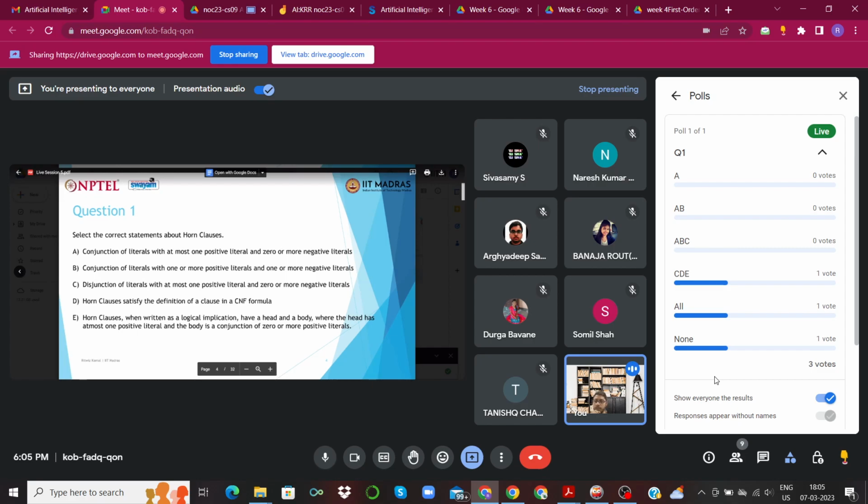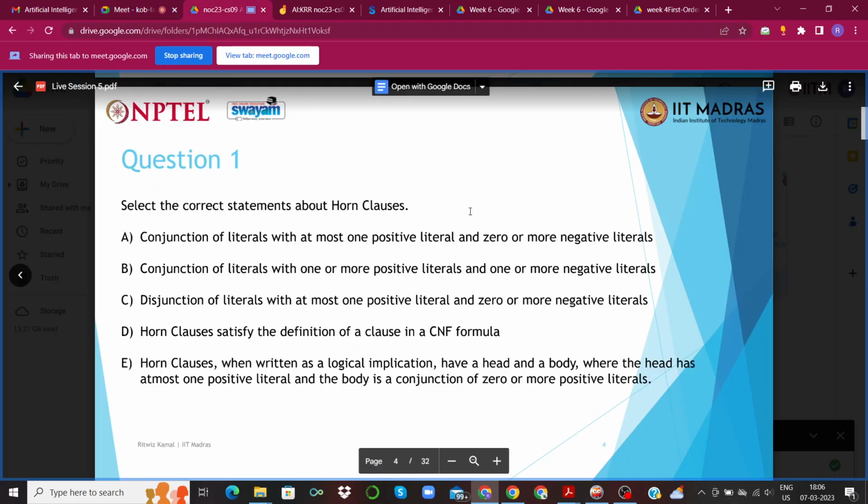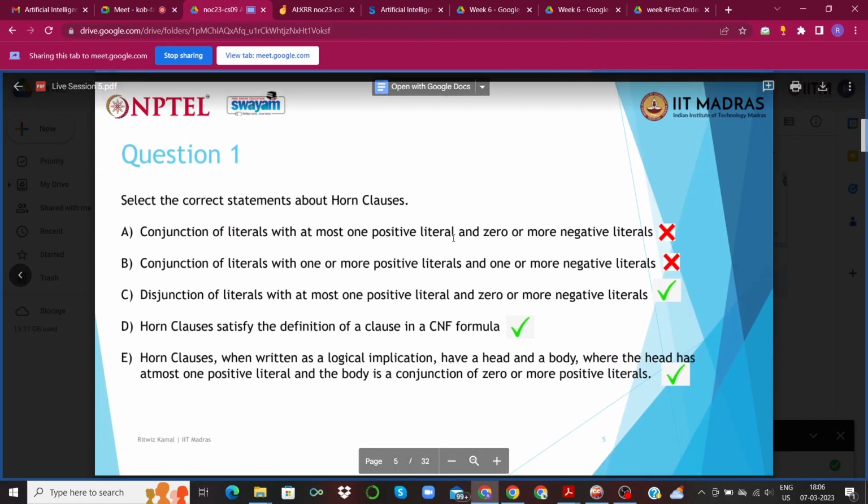So they will satisfy that condition, and option D is also correct. And option E: Horn clauses, when written as a logical implication, have a head and a body, where the head has at most one positive literal and the body is a conjunction of zero or more positive literals. This is like the Prolog notation, you could say, and this is also correct. So the correct options are C, D, and E.